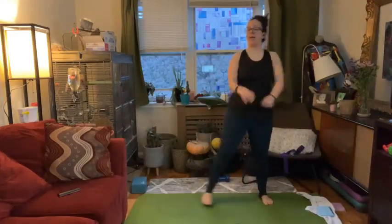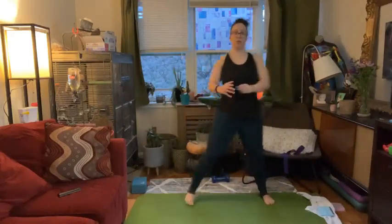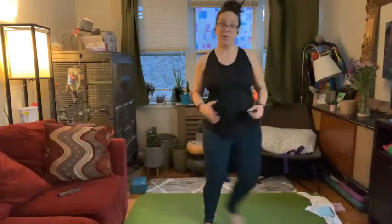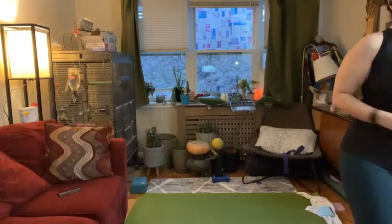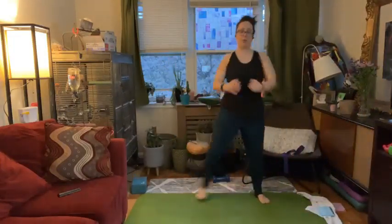Stepping your feet side-to-side, nice and slow and quiet. Keep your chest up and squeeze shoulder blades together to really start warming up. You can even step forward and back if you want to, because that's going to help you get your heart rate up a little bit higher. We're still getting that nice lateral side-to-side step tap, with a nice squeeze of your shoulder blades and the drive of your elbows behind you.